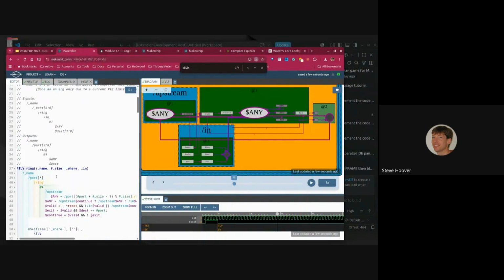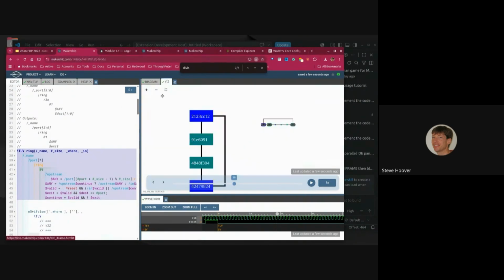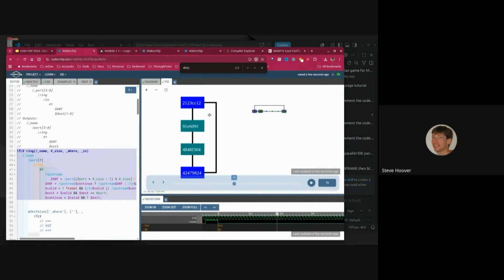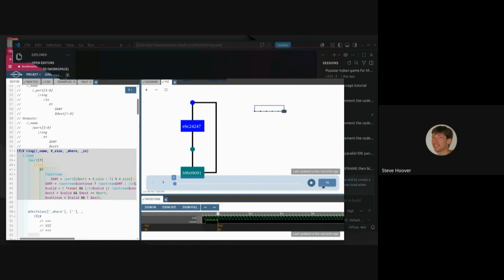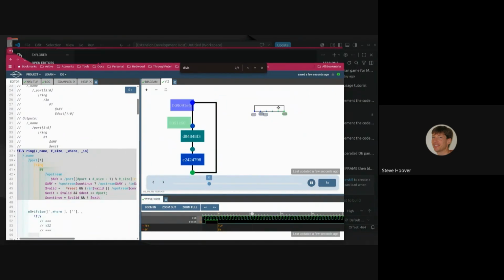So this circuit is a ring topology. This is literally the TL Verilog for the ring circuit. And this source code also has code in it to express how we want to visualize the ring. And that shows up here in the Viz tab. So I can play the circuit forward and we can watch how this circuit is behaving, passing data around this ring. And we've actually instantiated 2 rings, as you can see.